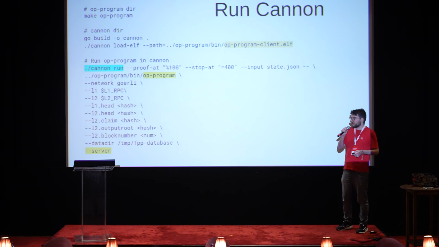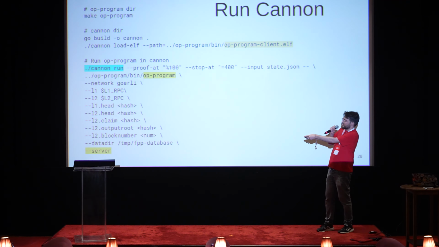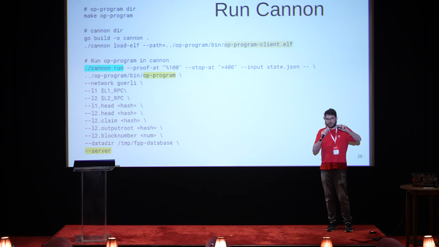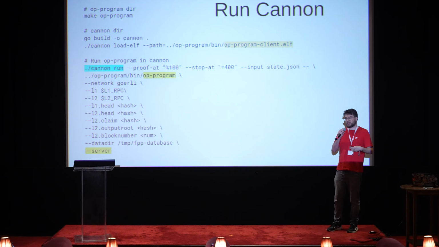So this is kind of how you use Canon. Canon basically wraps around the server. So I highlighted there in the bottom. I hope people see it. There's a server flag where basically we take the OP program host, the thing that collects the data from the layer 1 and layer 2 nodes, that creates the preimages. Those preimages get served to Canon, and Canon passes them into the emulated program so that the program can process Ethereum statelessly and then come up with the result of the proof.